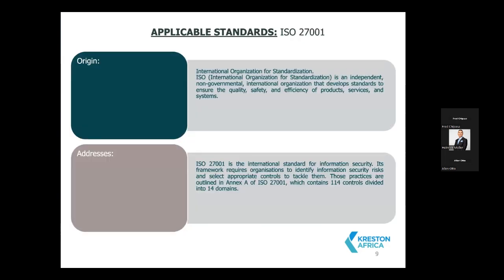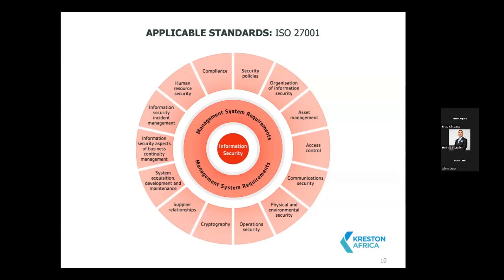Right, let's move on to the ISO 27001 standard. So this is an international standard. I'm sure everyone is familiar with ISO type standards. You get them for most control environments out there. And basically, we have 114 controls that are divided into 14 domains in the ISO standard. Next slide. And here you can see the different control areas that we have, everything from compliance to cryptography, supplier relationships, access control, asset management. All these types of controls will, at the end of the day, assist you in strengthening your security posture.